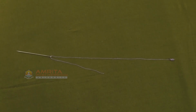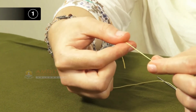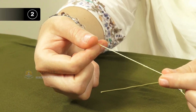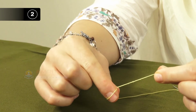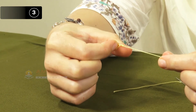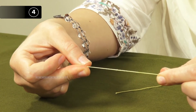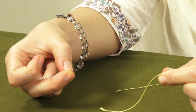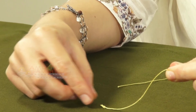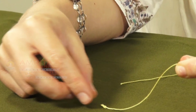Let's see it all in one go. As you just learnt, after you had threaded the needle, you must knot it at the bottom of the thread before you start sewing. Step 1. First, get the end of the thread. Step 2. Wrap it around the finger once. Step 3. Roll it off your finger. Step 4. Now using your middle finger, pull it back, and there's your knot. Actually, tying a knot is really easy, but you may need to practice a few times until you get the feel of it.